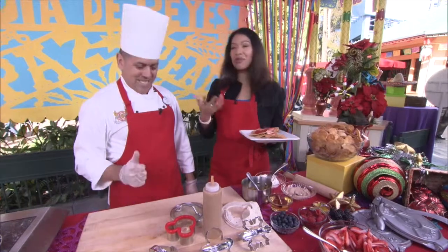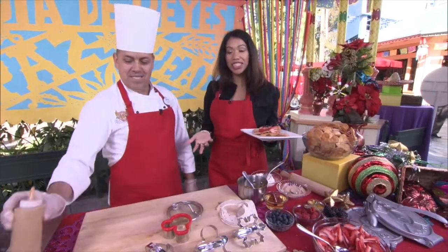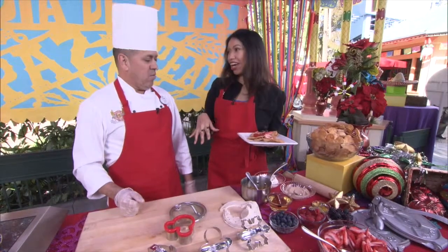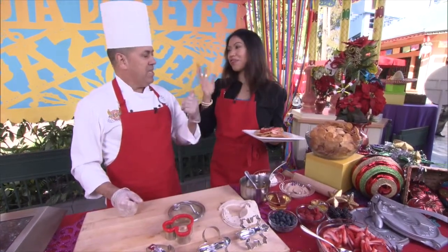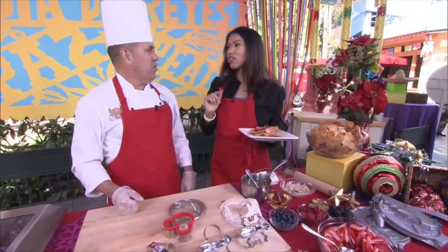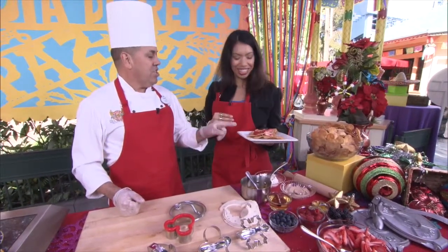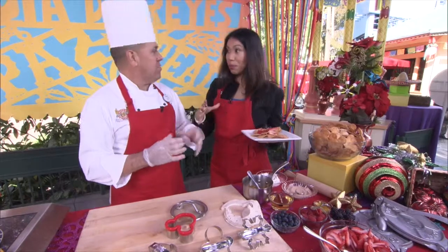It's one of my favorites. And come down to the Disneyland Resort during Three Kings Day, Dia de los Reyes, because they're gonna have buñuelos, right? We have it here at the pier. We have it here at the boardwalk, all the way to the 6. Do you make them fresh? You make them from tortillas? Fresh. Okay, even better. Not in this shape though. They're the regular, the big ones, right?